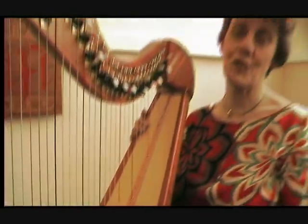Well, I hope you've enjoyed learning these pieces, and now we've got all the components ready to play Teifi Harps jingle.